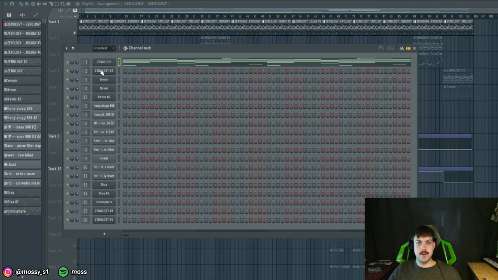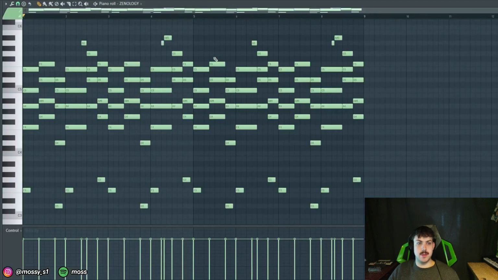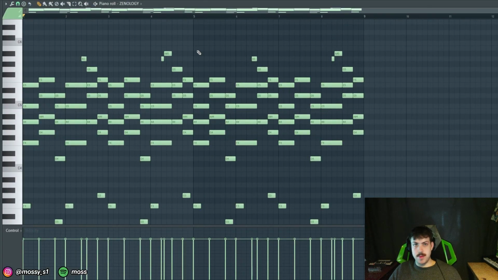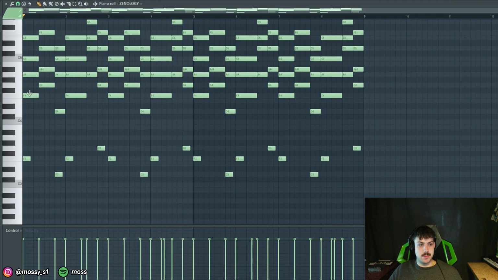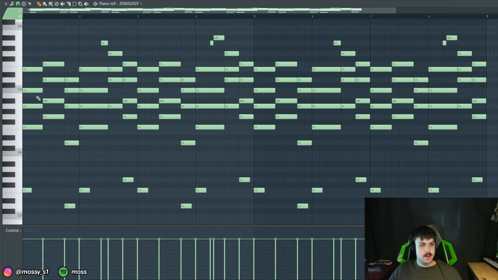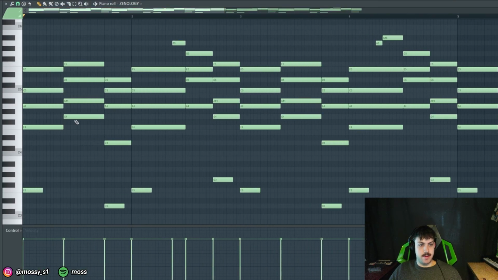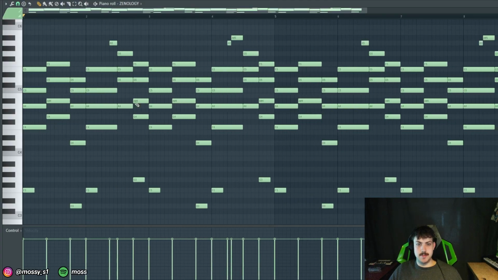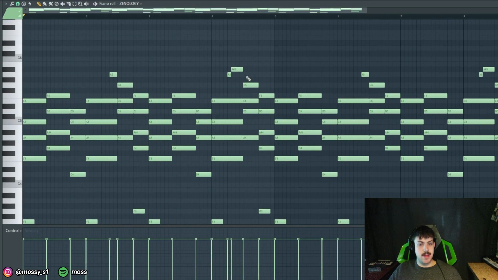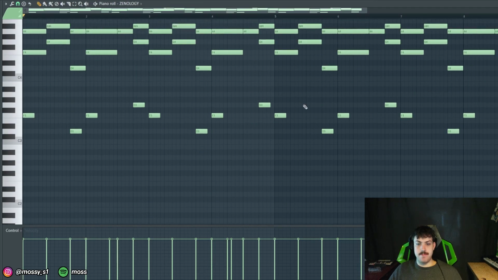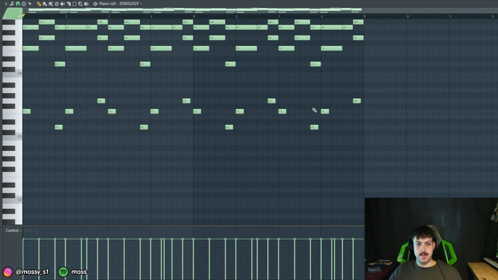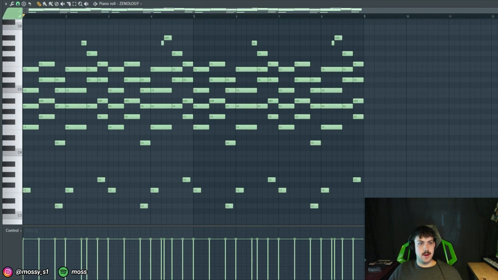Alright, first things first, we're going to start with a chord progression. This is written in 134 BPM F minor. You can see we just kind of made some basic chords here. Simple progression, so we have an F, a G, and a D. Added a little bit of top line to the chords, and just follow with some little bits of bass notes here. So I'll let you hear how this sounds.